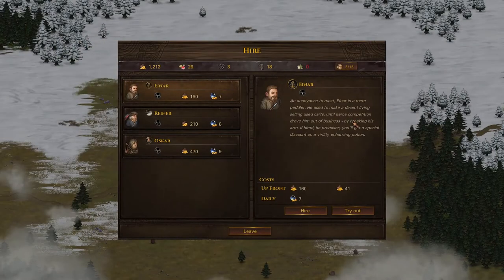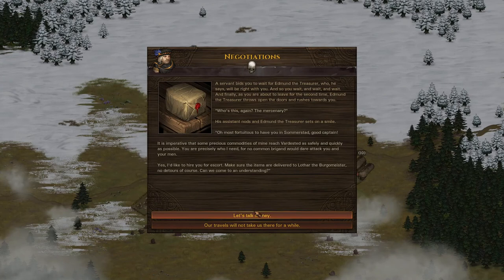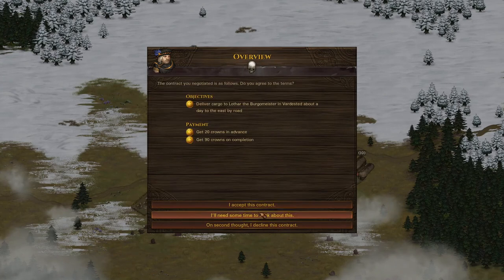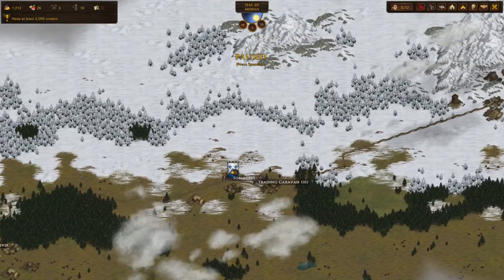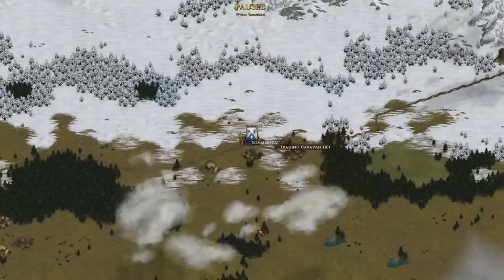Because axes are quite useful, especially when you get to a lot of battles with shield walls, because you can actually just break through them. The better the axe, the more damage it does. Another delivery quest. Where's it going? Vardested? Is that literally the one down the road? It is indeed. I am going to quickly do that for easy money and also for easy reputation.